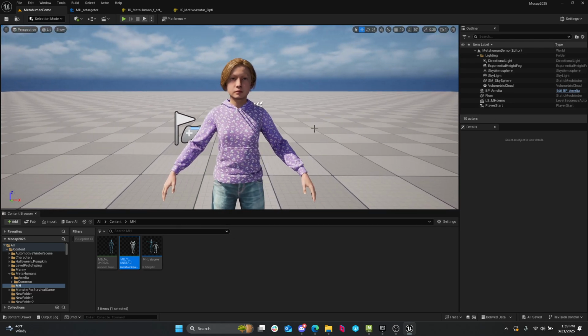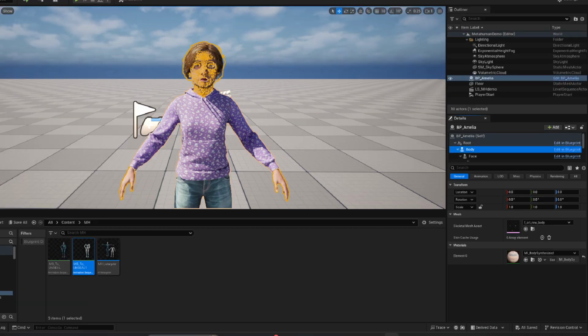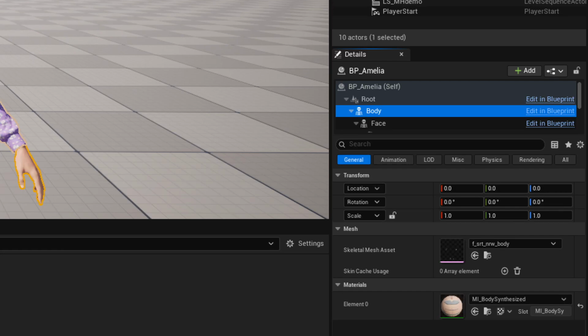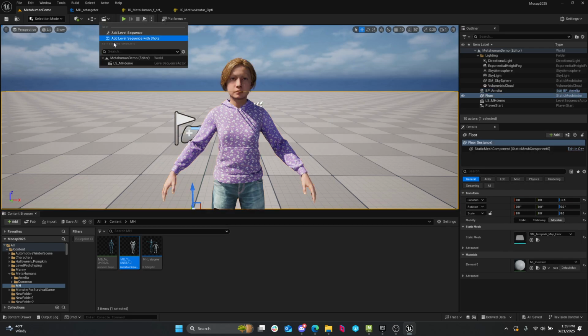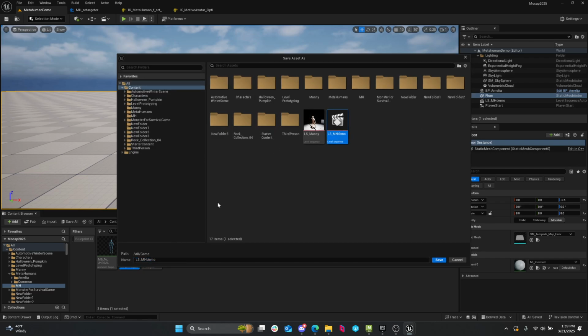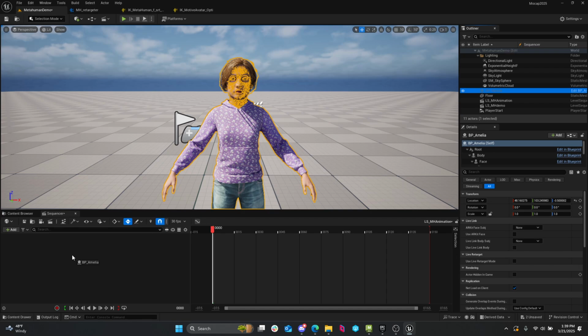So to get this to work, you can't just drop the animation on the body here, how maybe we've done before. We need to do it in Sequencer. So I'm going to open up Sequencer. Actually, let's make a new one. Drag the blueprint into Sequencer.